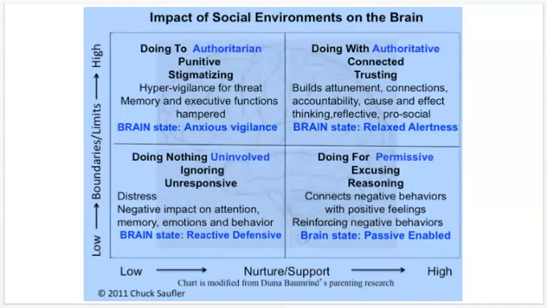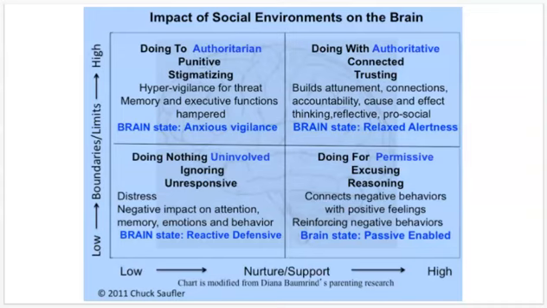So now let me go ahead and move back over to the right to the permissive. This is where the excuses, the reasoning is happening. This does still connect with those negative behaviors. It reinforces that. So the brain state that they're in is this emotions, which can put them into that survival state, and it's just very passive.